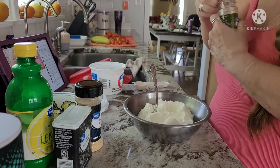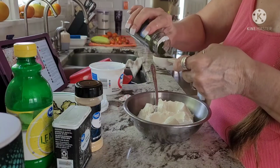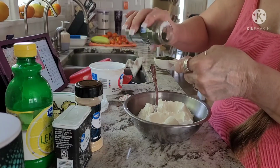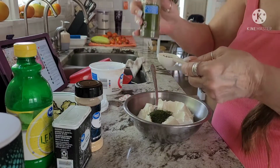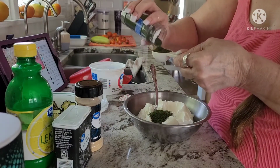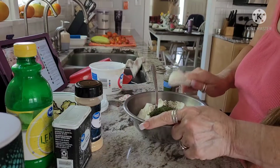So, as you can see, I'm not one who always goes by a recipe. Sometimes I just do it without a recipe. Sometimes I just improvise and do more of this or that or the other, and sometimes, yeah, I'm not huge on recipes. So literally I just put all this stuff in there and I mix it up.